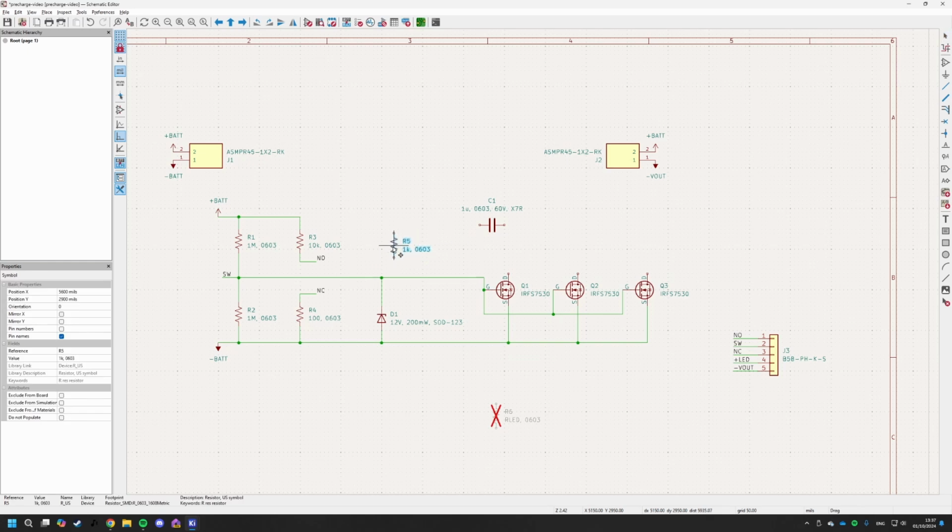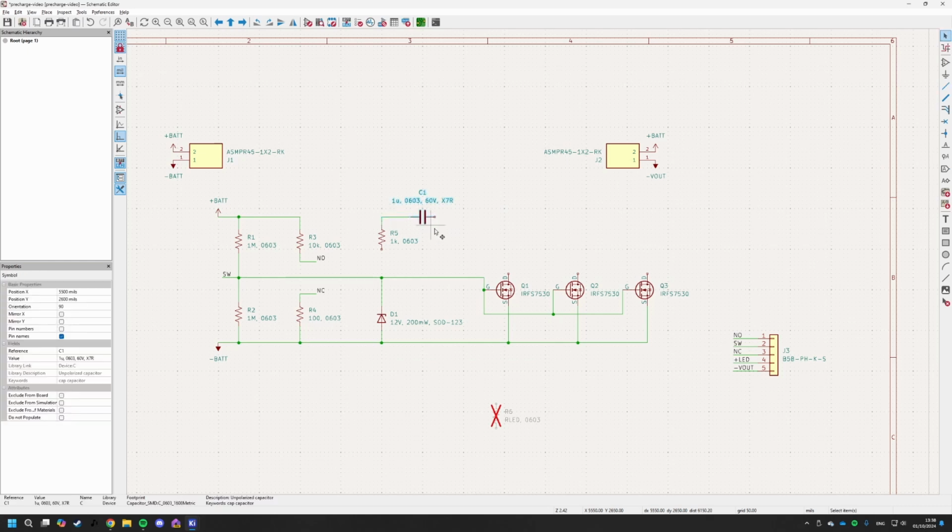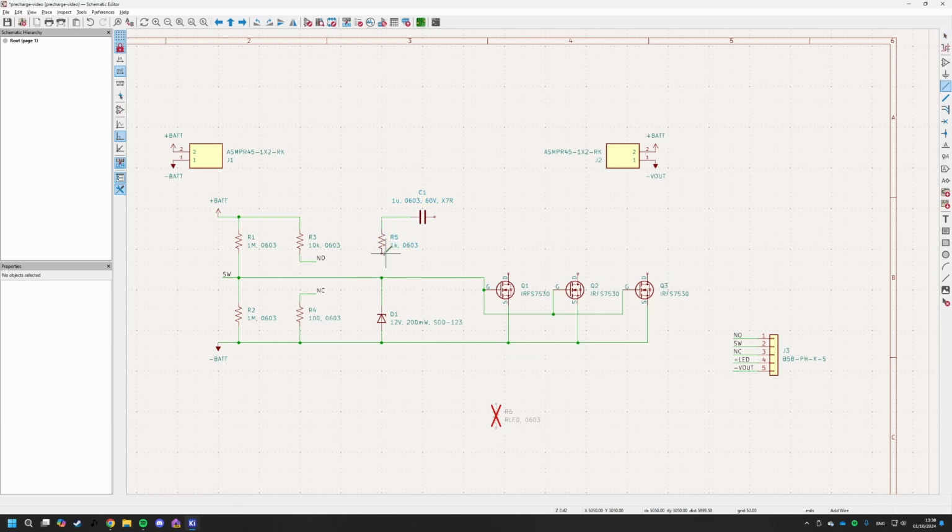Now we need to add our timing circuit. So the resistor will be connected to the diode, and the capacitor will be connected to the drain. Also, all drains of the transistors need to be connected.